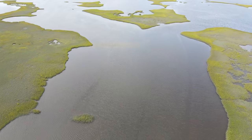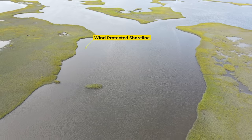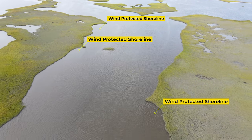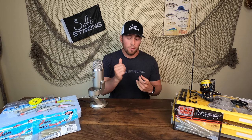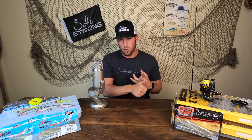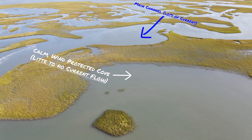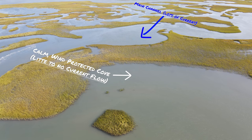Wind-protected shorelines are a really big one. As that wind picks up across an open body of water, it's going to put a lot of chill near the surface, and if it's a shallow body of water, it's going to make the whole area cold. So they're going to look for muddy bottoms, wind-protected shorelines, and they're also going to be looking for areas that are out of the direct flow of current. Calmer waters are going to warm up faster than water that's constantly moving. They're not going to want to hold in cold spots because it doesn't allow them to regulate their internal temperature.